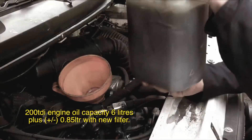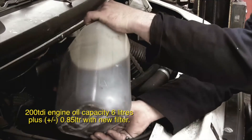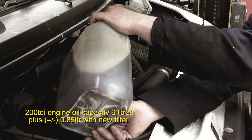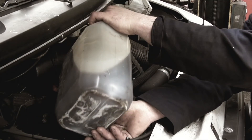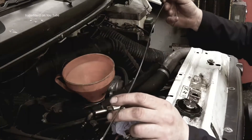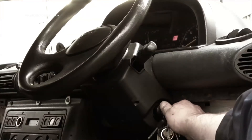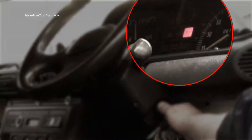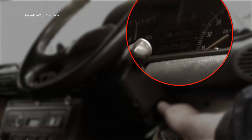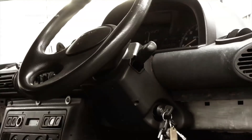I'm going to screw it on empty first, and then I'll top up the engine. The capacity is about 6 litres give or take, and I'll put about 4 to 5 litres in. I need some oil on the dipstick first. Then I'm going to prime the oil filter by running the engine until the oil light goes out. The oil light has gone out so I can turn it off — the oil filter is now primed.